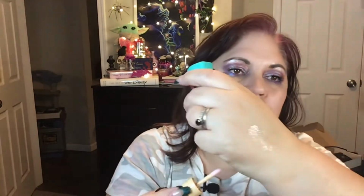These cute little butterfly clips and bands for the hair, which I will be able to use for my little girl. You guys know that she has super long hair and just adorable. So we have this super cute. Oh my god, that smells so good. Pretty. Really nice, just subtle pink to like a clear, but with shimmers.